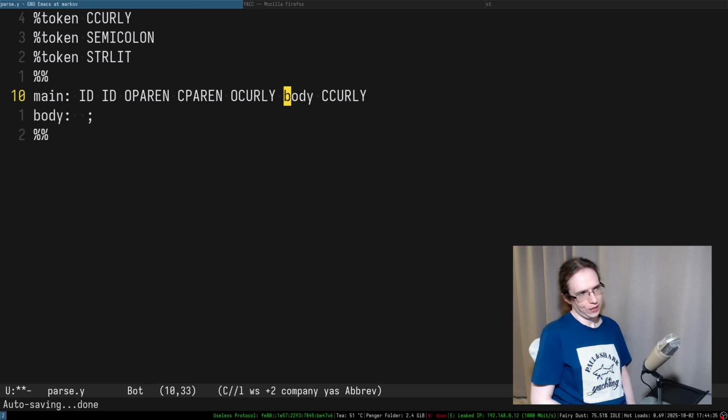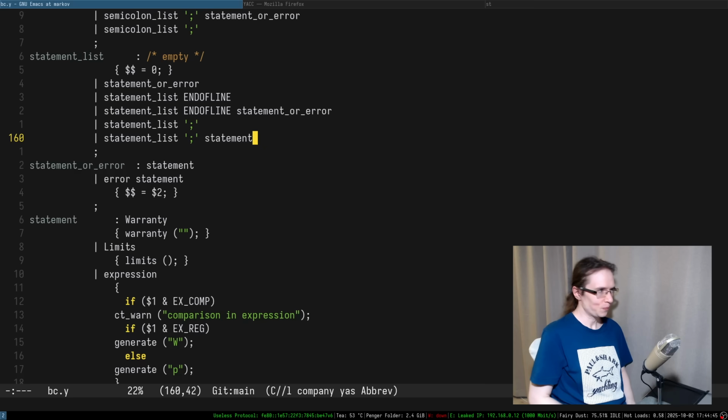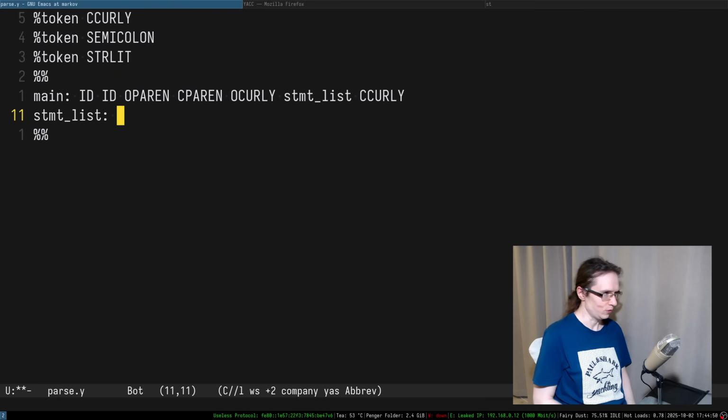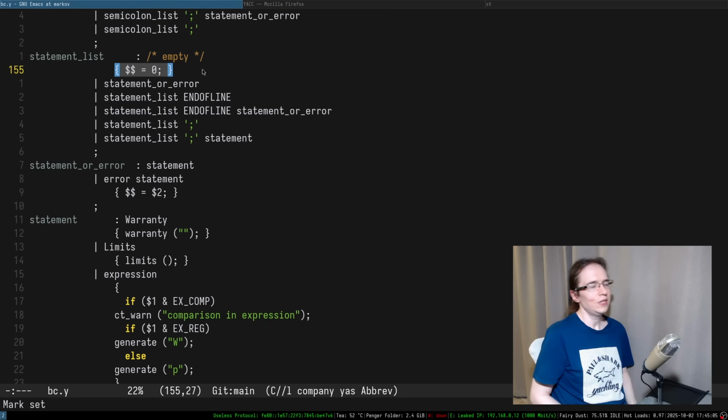So in that case, I suppose we need to do something like STMT list. You use recursion in this kind of BNF. Thank you, Sherlock. Anyways, statement list. And we have an empty situation in here, right? So this one is very interesting. So what do you do? What does that mean?